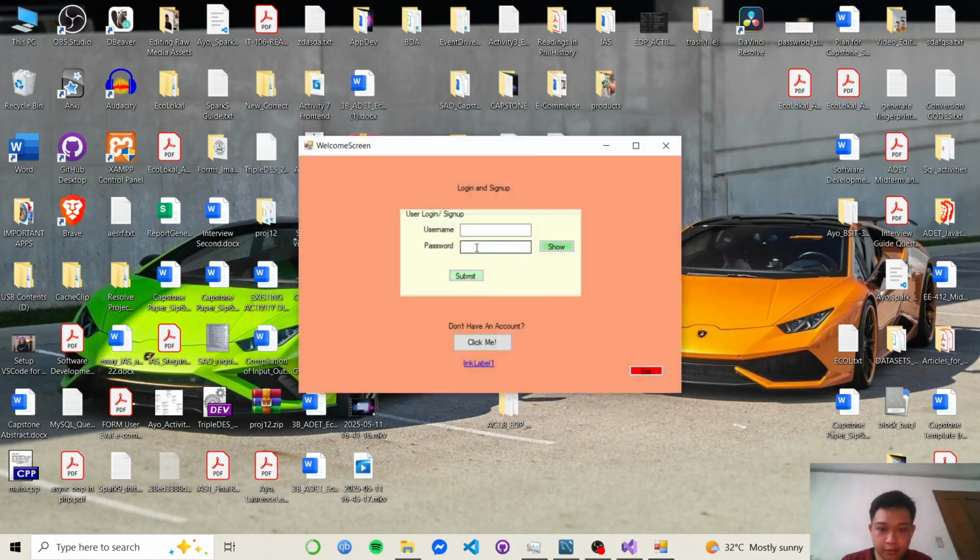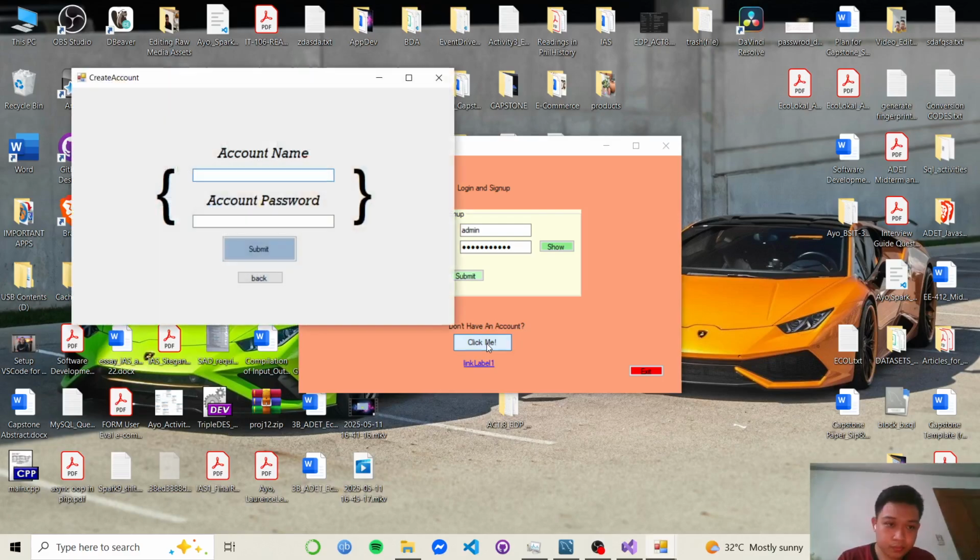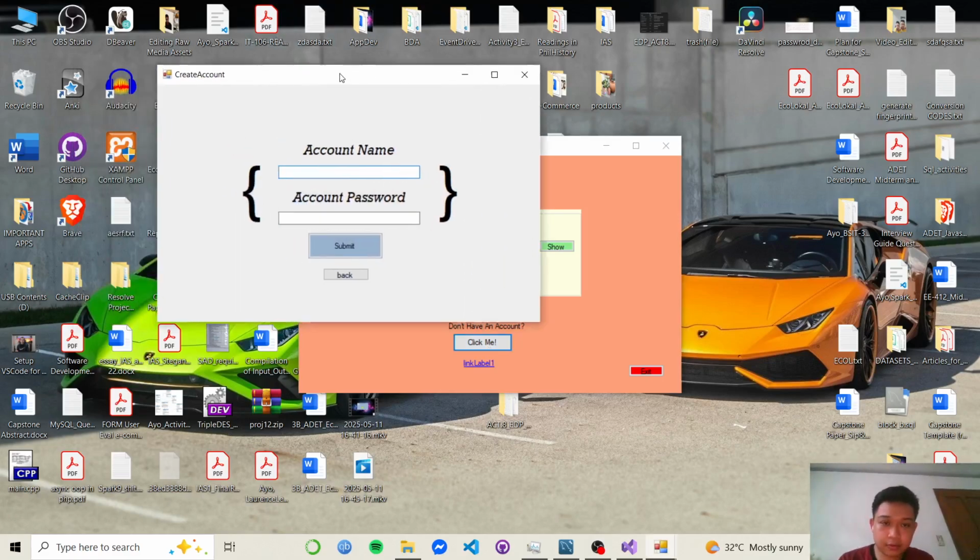Now click login. You can put the admin password, which is password 123. You also have an option to show or hide the password. There's also an option that says if you don't have an account, you can click this button. There you go, you can create an account.